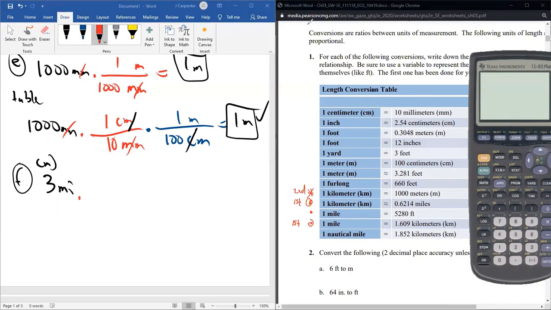That's one path. Another path, which I'll do in blue, I could have chosen the 1 mile is 5280 feet, so this could be a first and another alternative path. So we're going from miles to feet. Now we're going to see, is there anything that goes from feet to meters? Oh, here we go, feet to meters. Was there another one, or is that the only one? There's another one. So either of these would be second. So you have two options for the first in the red path, and then only one option for the second.